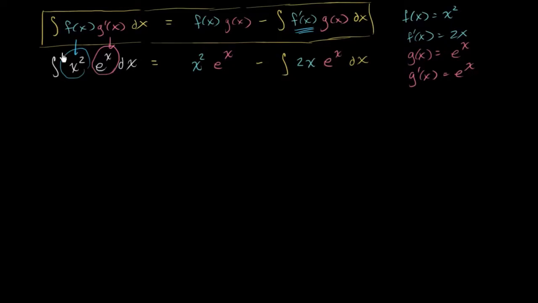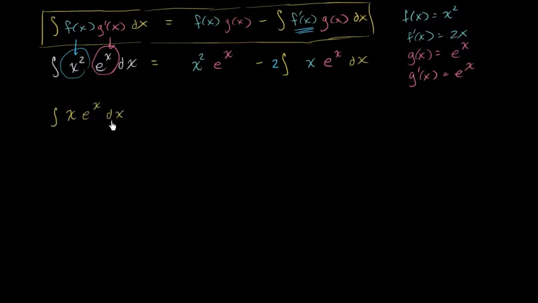So what we can do to simplify this a little bit, since 2 is just a scalar, it's a constant multiplying the function, we can take that out of the integral sign. So let me rewrite it this way. We can only do that with a constant that's multiplying the function. So let me put the 2 right out here. And so now what we're concerned about is finding the integral of x e to the x dx.